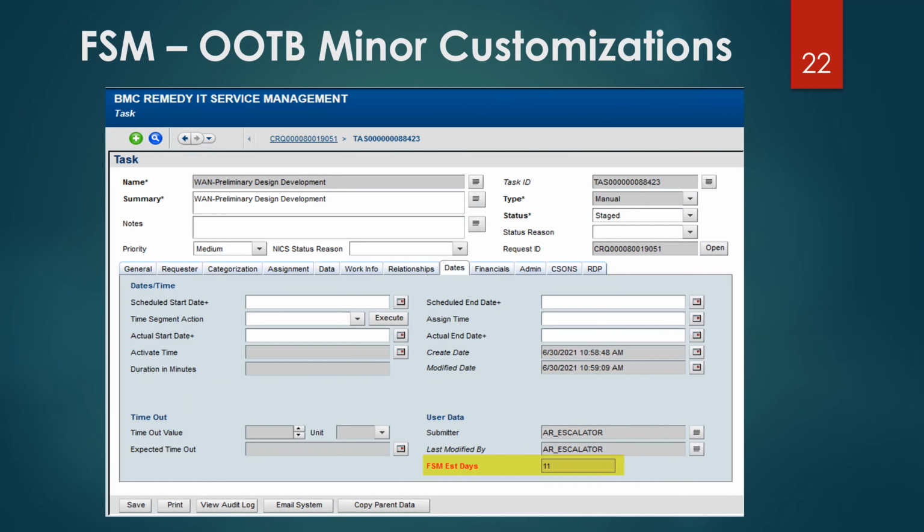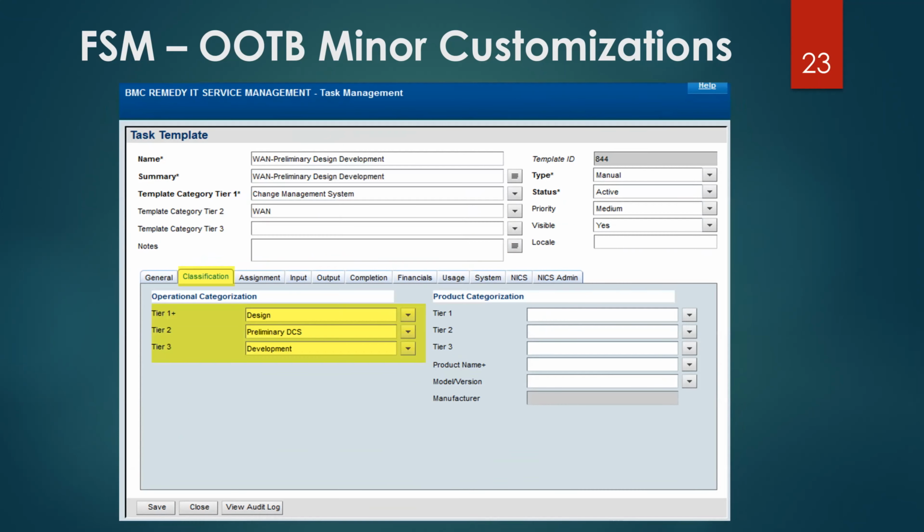Another piece was the estimated days. As you saw in my statistics, we were calculating estimated days information. So on the task, I needed to identify the estimated days for this task. In the task template, I was telling you before, at the task template level, we categorized everything.